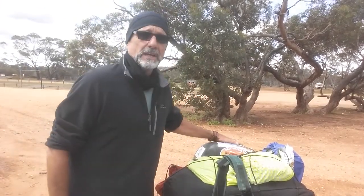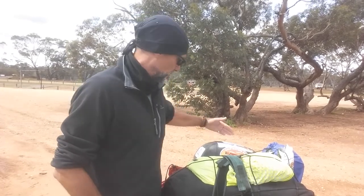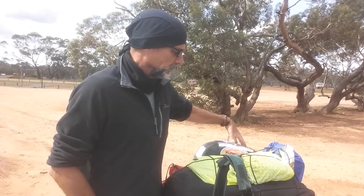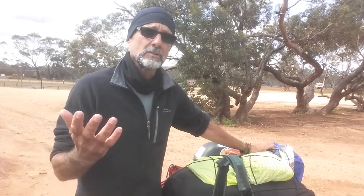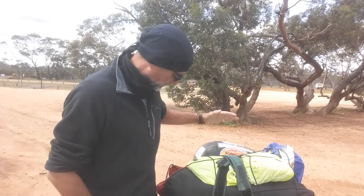What else can I show? I mean, I've got the hard case at the back, which is not a Harley Davidson one or anything. It's a Shad SH29 litre. That is brilliant because I can lock it up, put my valuables in there. I've got my dry bag 30 litre over here, which is my pantry. Got all my dry good food in there. Like tonight I'm just cooking my own meal tonight. I'll go over and enjoy the campfire a little later.